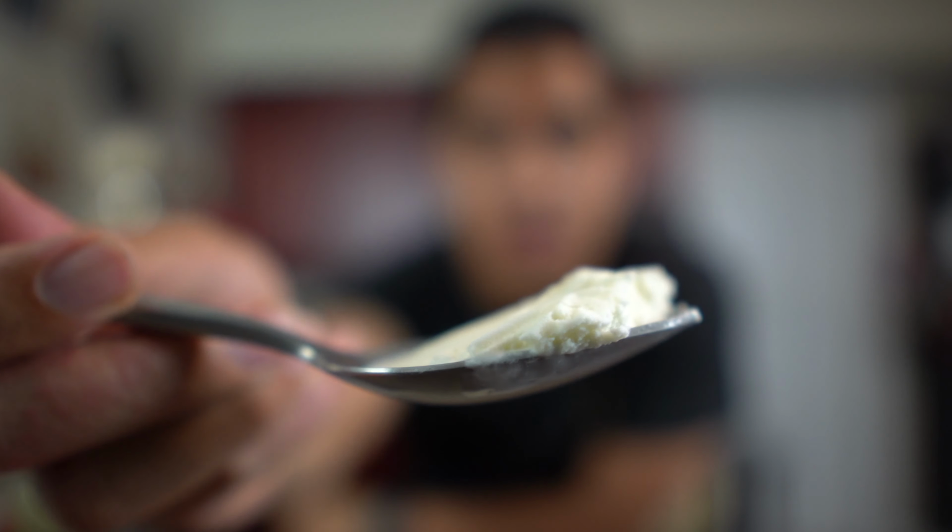So this is happening just a little bit later in the day. We had to let the ice cream freeze, and I had to wash some dishes. So here we go. Looking creamy, looking good. Here we go.